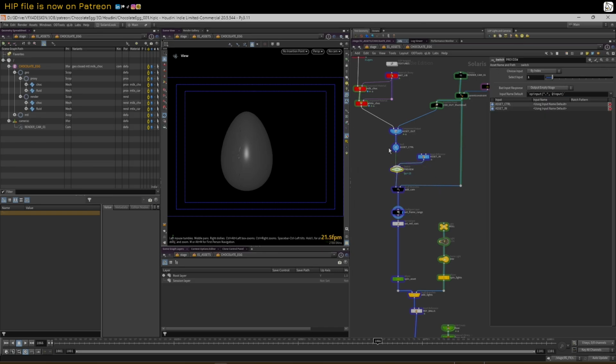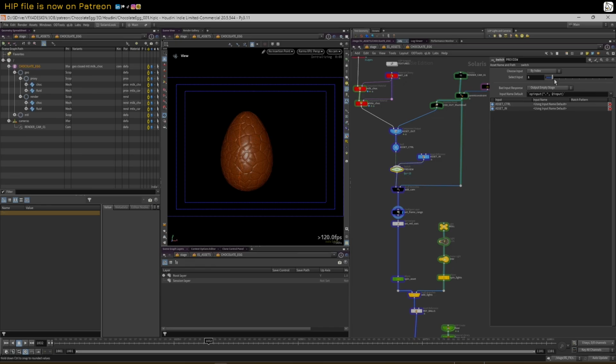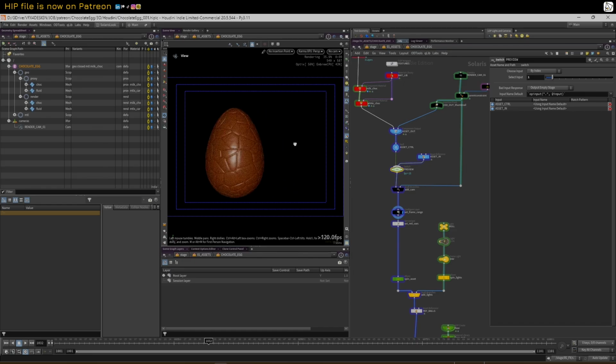So now we're looking at the cache version and it's closed. If I look at the live version, it's also closed, but you can see they should both look the same when you're doing your Lookdev. Now we're not looking at any lights at the moment, so you might do this and then do that, and you can see we've got some geometry with the fracture line.